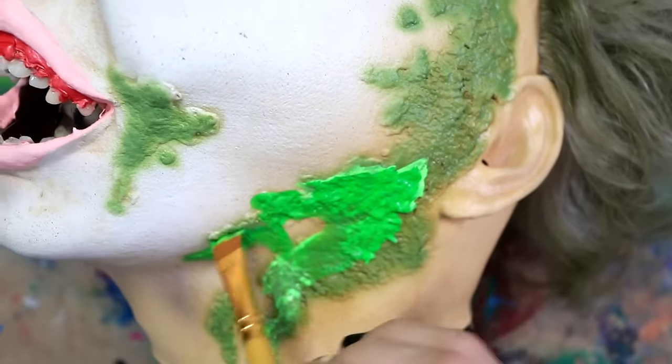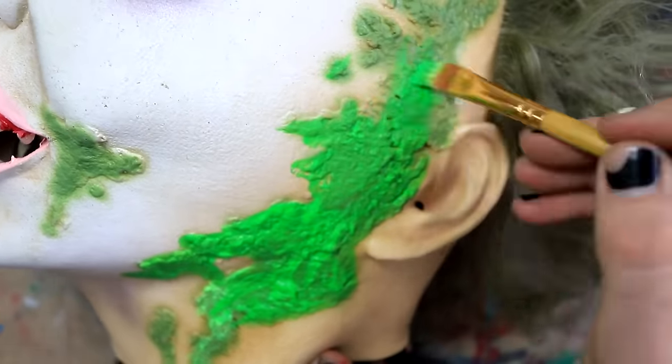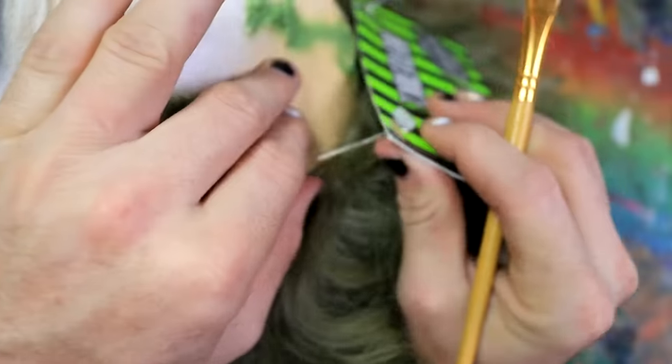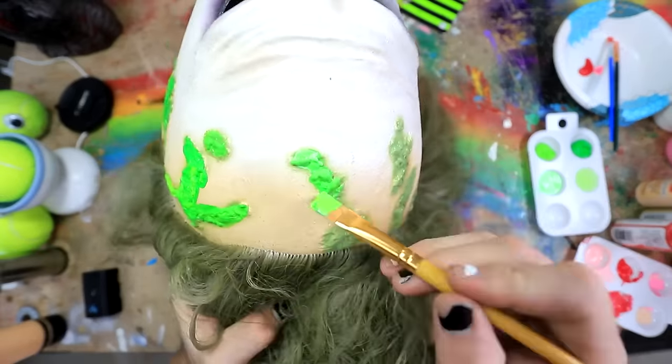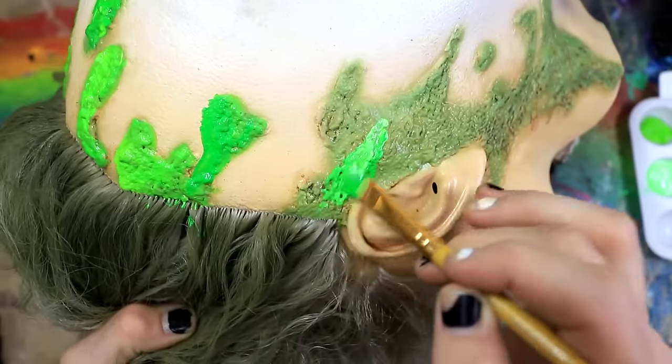I'm just going in and touching up all these little spots. At this time, I'm gonna go ahead and also take off the Beetlejuice sign. He's gotta hold his hair back like this, you know? Come on, let me get behind your ear.